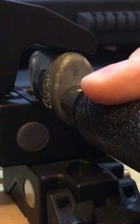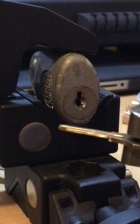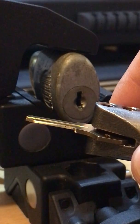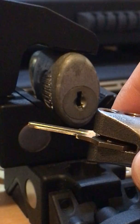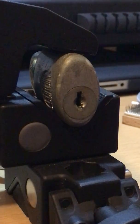What I'm going to do is try to get the wafers to mark the blank with spacing. You can see there's a deep kind of gash right up towards the shoulder — about four marks — and there will be one on the tip that you can't really see. I'm going to be chasing those marks. I'm using no optics for this because it's a wafer lock and I'm pretty adept at getting keys working for these.